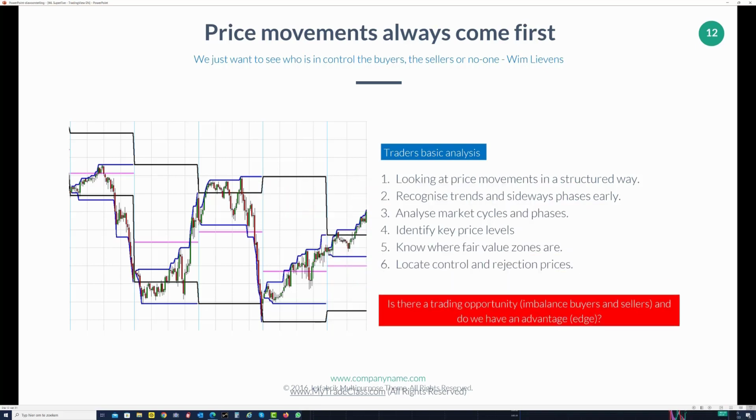And basically, the first question is not which signal should I enter or which indicator should I use. No, the first question should be, is there an opportunity for me now, or for us, or for yourself, to trade now, yes or no? And in which direction? It's very rare that I see opportunities in both directions at the same time. It can change in 5 minutes. Yes, it can be long, and then 5 minutes from now it could be short because the market has changed dramatically in those 5 minutes. That is possible, but at the same time it's very rare.